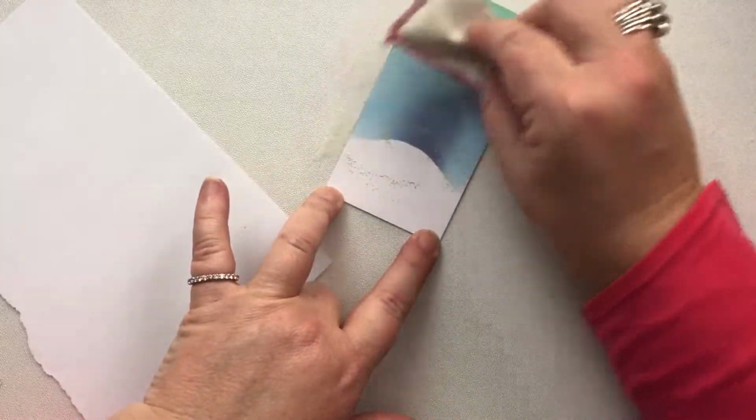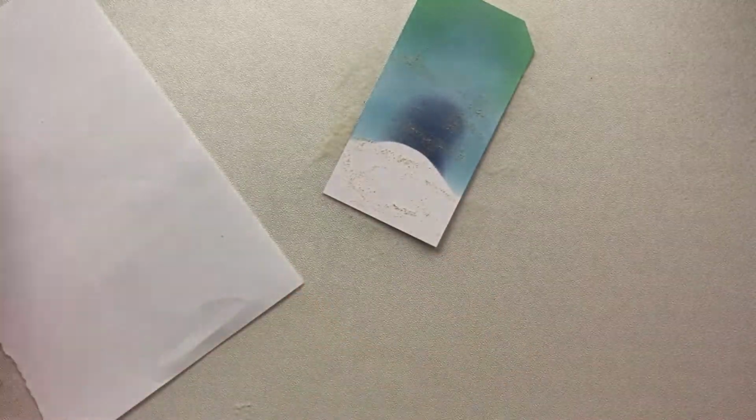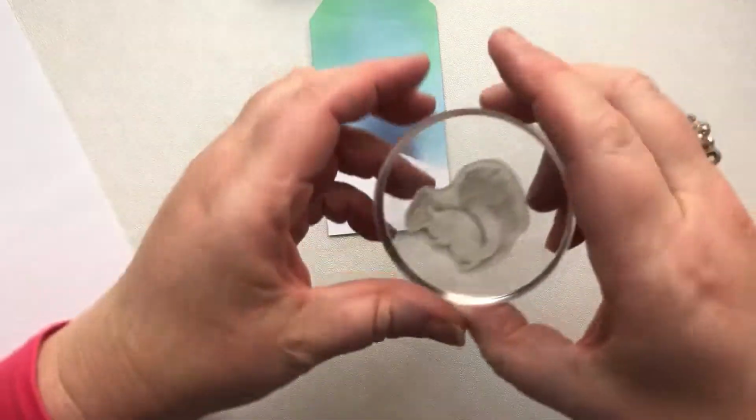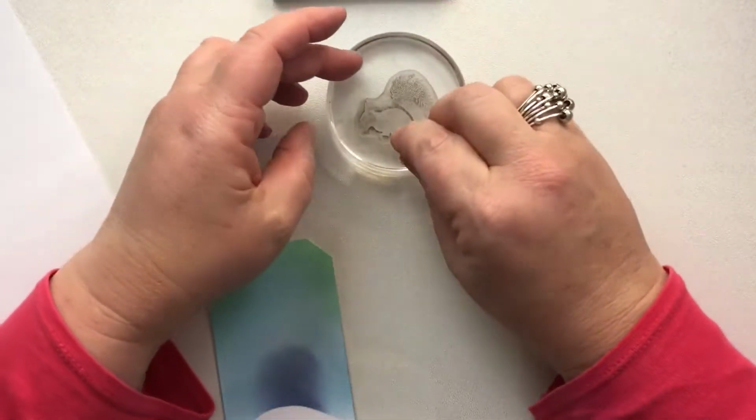So the first thing that I'm going to do, I need to get rid of this mess so that we don't put that onto our card. I'm going to use my anti-static pad to make sure that we don't get any embossing powder where we don't want it. Using our clear embossing pad. Oops.